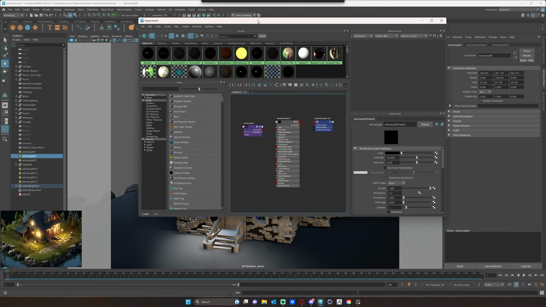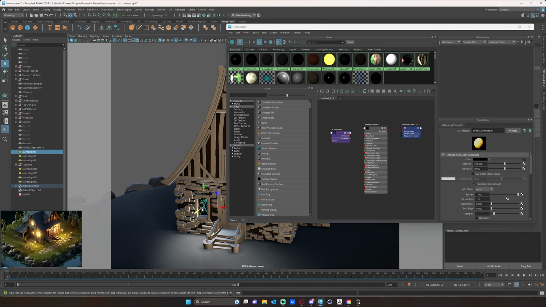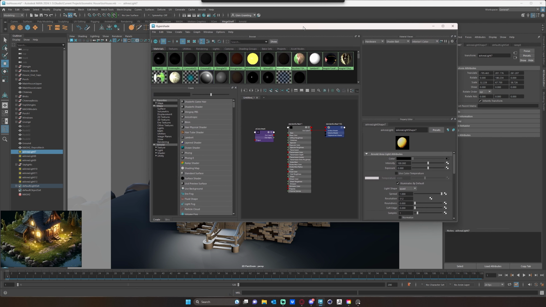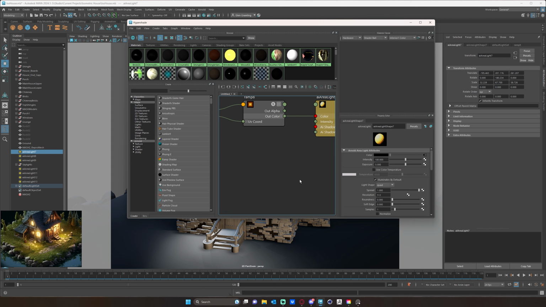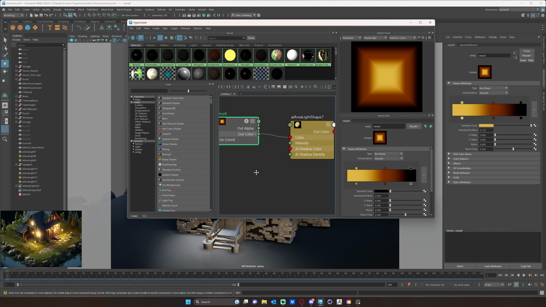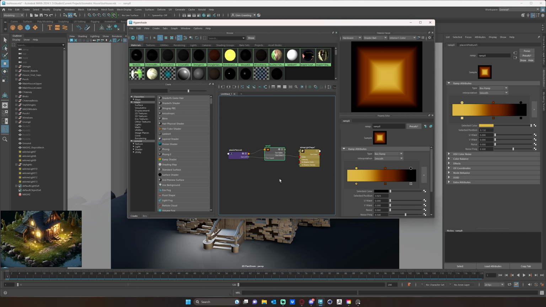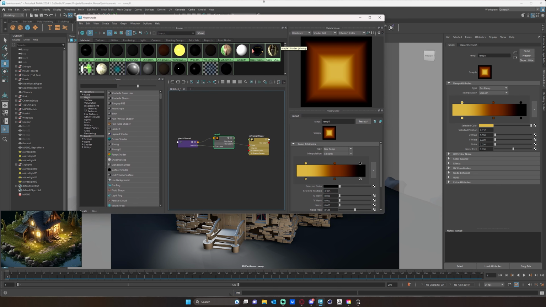So what I want to do here is select the first light that I created, and I want to graph that network. So that's this button right here. That's going to graph my input and output connections. So you'll see that there's my ramp here. Now I could bring my other shaders or my other lights in here and just hook them all up to this. But there's an easier way to do it within my hypershade and within my attribute editor.